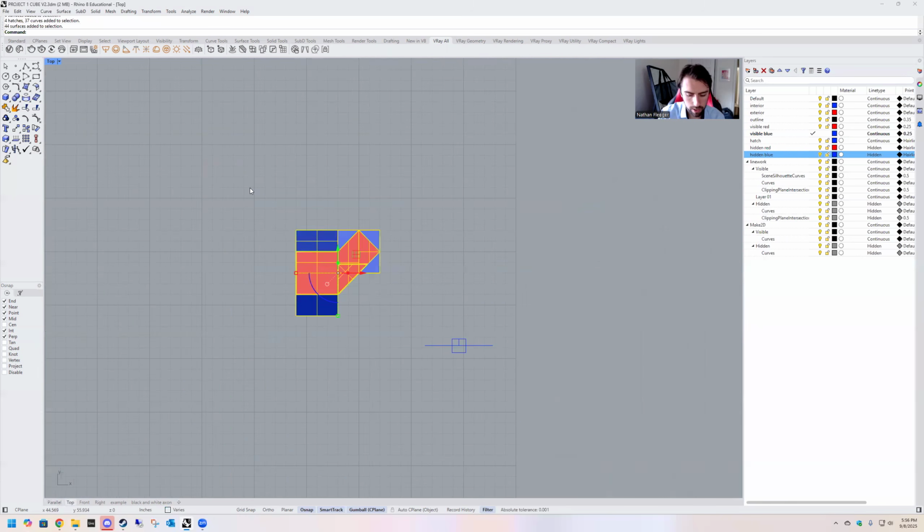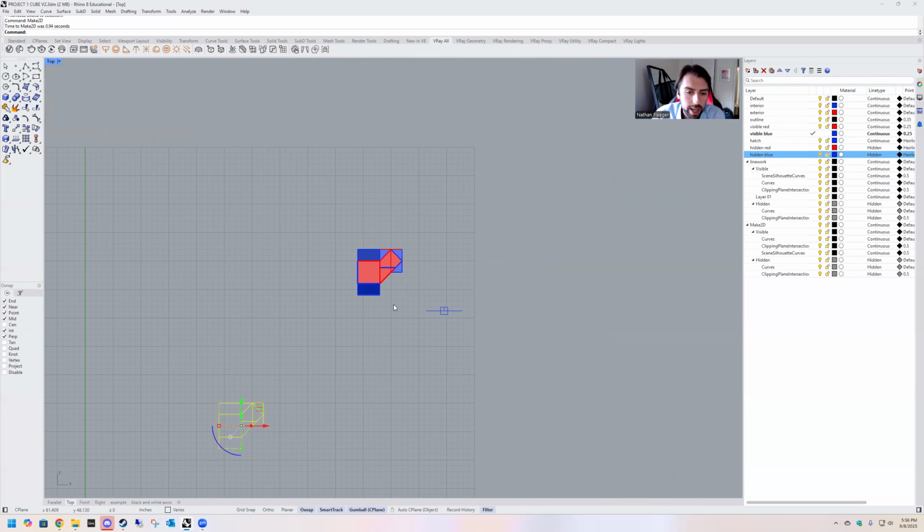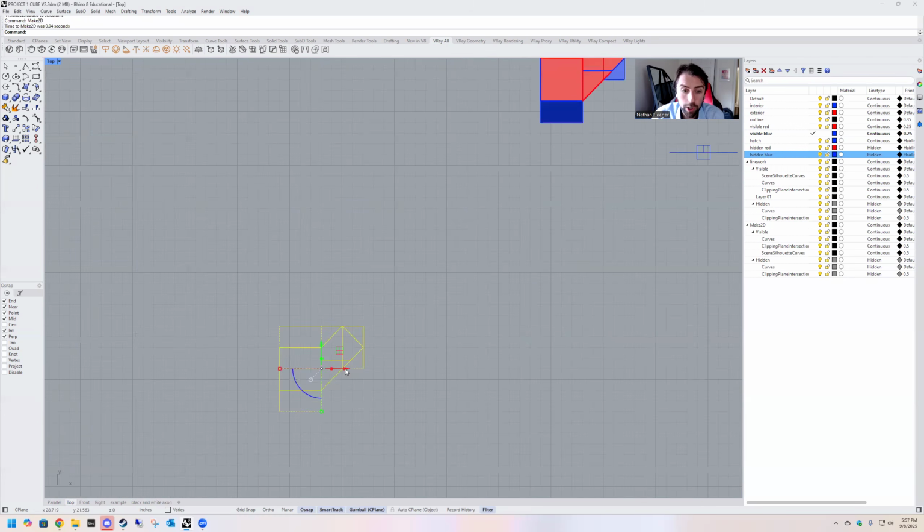I just take this, make 2D. We want the view, scene silhouette. Give us that. Clipping plane intersections, you want to make sure that is on. Then when that generates, it gives you what you're cutting through.